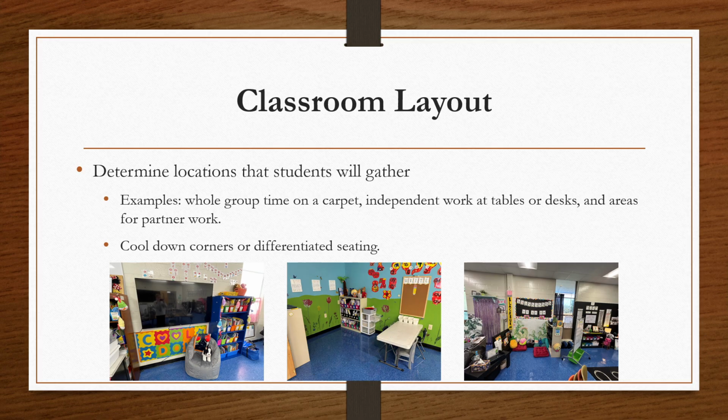Some early educators have also begun incorporating the use of cool-down corners with the rise of students that need support with self-regulating their emotions. In my classroom, my cool-down corner consists of foam letters on the wall to use as extra padding in case a student gets upset. There are also a variety of resources students can use to look at to help them identify the emotions they are experiencing. In the cool-down corner are small fidgets, beanbag chairs, stuffed animals, books, and posters, and a strategy toolkit with flip cards to help the students express how they are feeling.